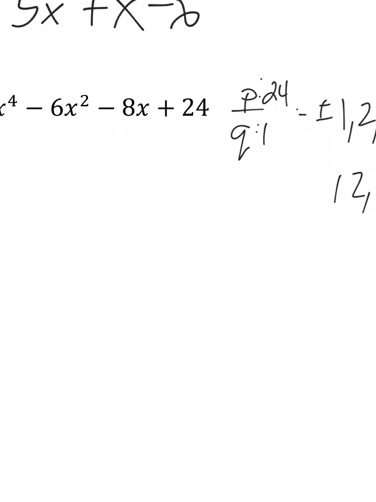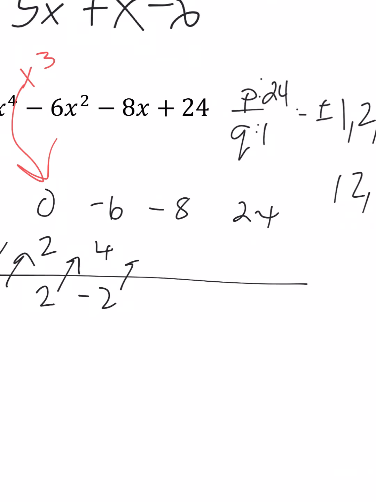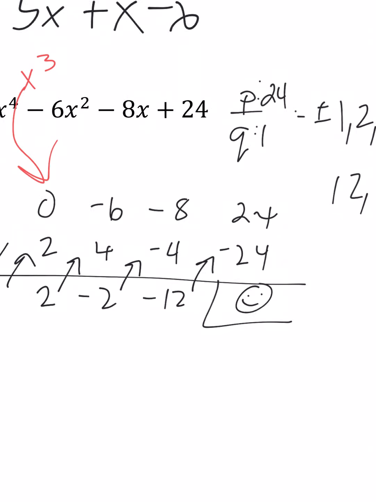Just from doing this problem earlier, I'm not going to start with 1 because I actually know that the first root is 2. So remember, we're going to do synthetic division. It's 1 and then 0, negative 6, negative 8, and 24. Remember that 0 comes from the fact that I don't have an x cubed term, but I need a placeholder for it in the division process. So bring down my first number, 2, add. Okay, and we get 0, so we're excited about that.